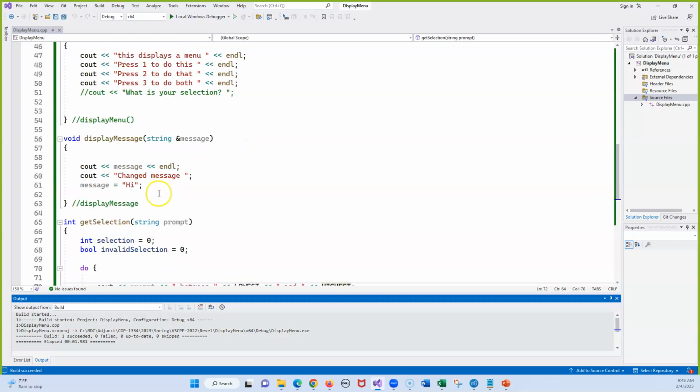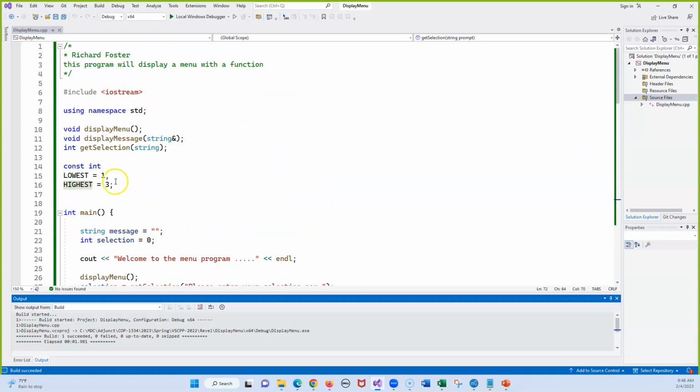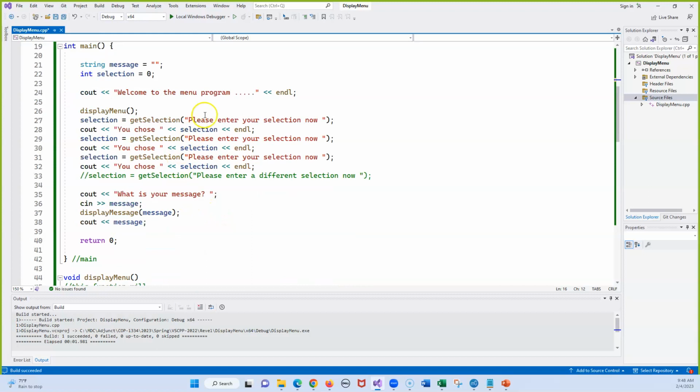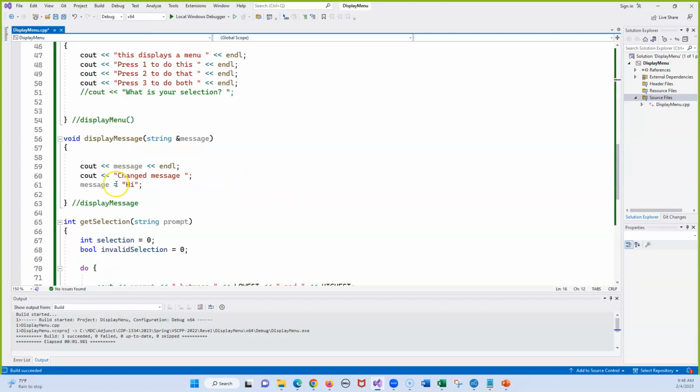All we have to do is change this to say 5. Nothing else. We don't have to change anything in the menu. We don't have to change anything in our function call. And we don't have to change any, well, we have to change in the menu, but we don't have to change anything in get selection. So let's try it one more time and see what happens.